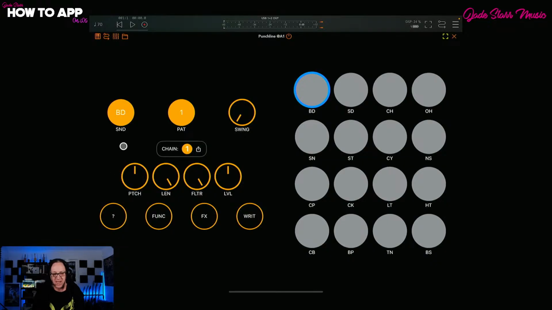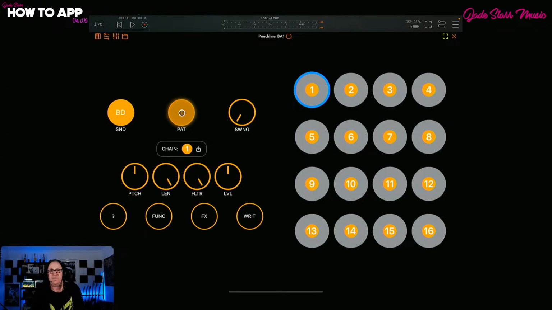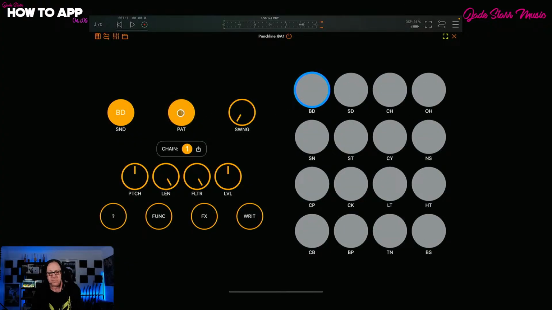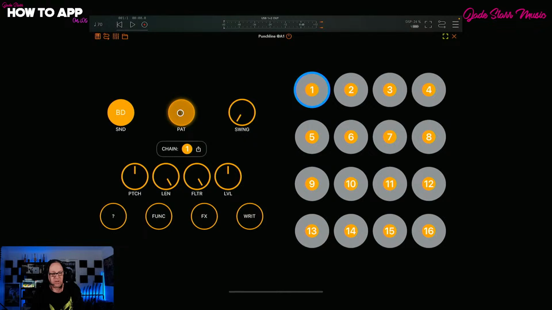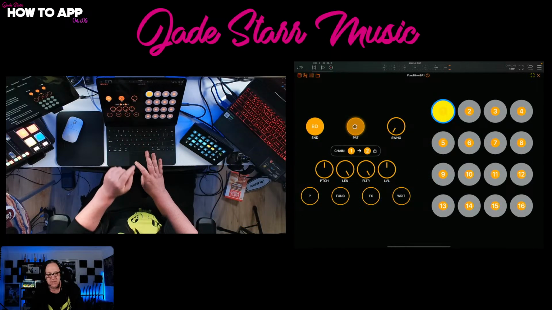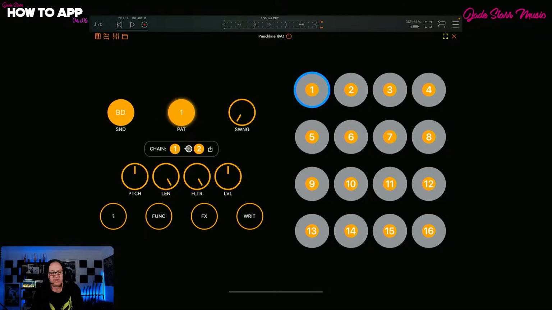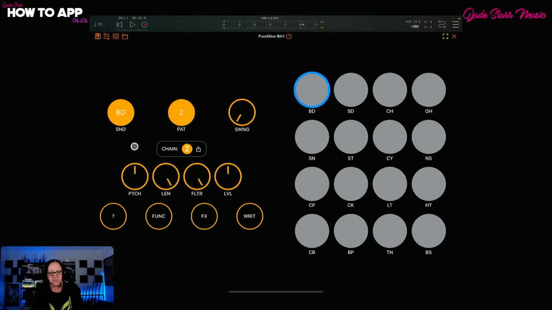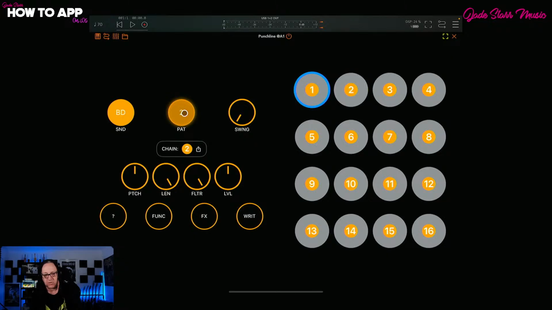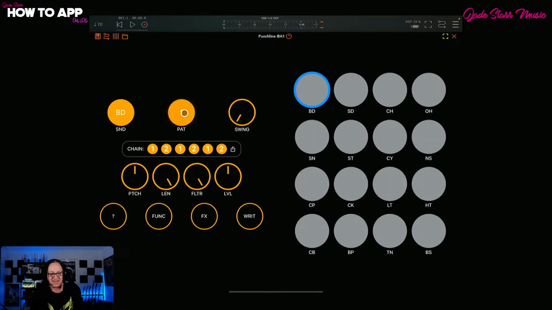So you can create patterns here. Now, if I hold down the pattern key, you'll see over where the drums are, you've got 16 patterns. So all I need to do now, I could just tap on number 2, and you'll see it creates a chain, right? So you see how down here, I'll go full screen. So now it's going to bounce over to number 2. There, like so. If I hold down again and then choose multiple, so let's go 1, 2, 1, 2, 1, 2, and then let go, it will create a chain in this little block here.